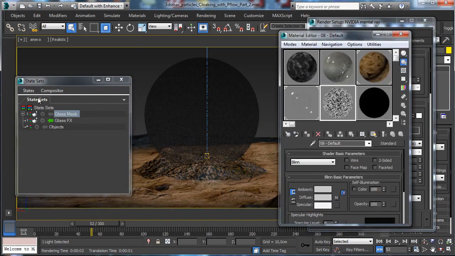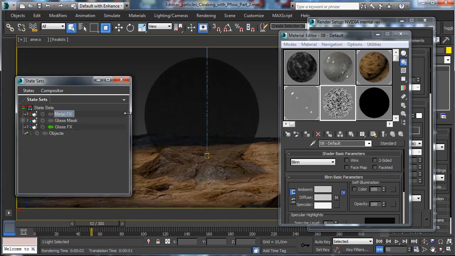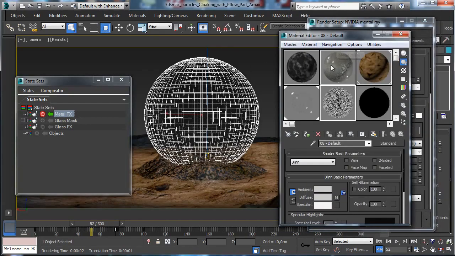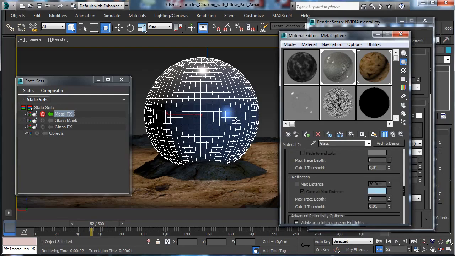Okay, and let's create a new state, and let's say metal fx. So this one will be the metal sphere. To have the metal sphere, we have to go to this one, record, and we can assign the material to this one.